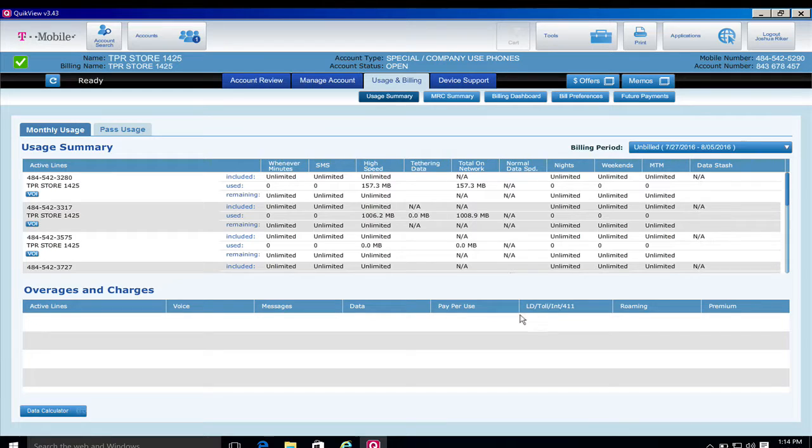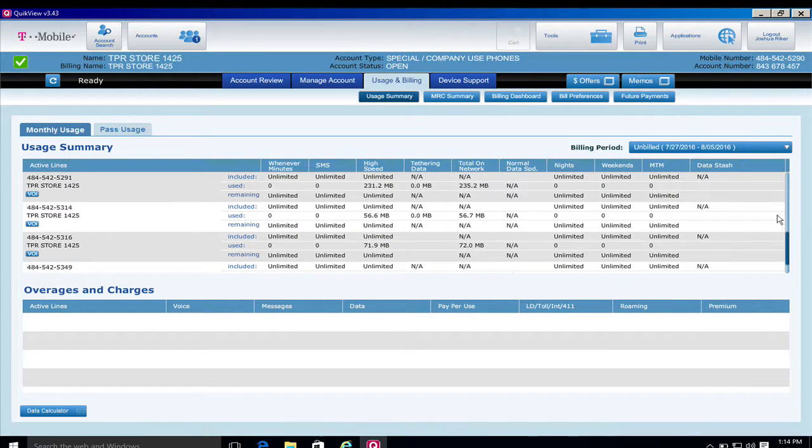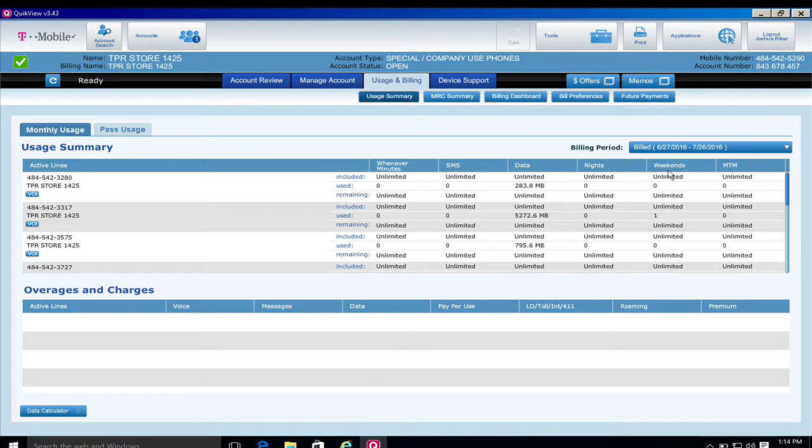So not only will you be able to see their overall usage, you'll be able to see if anyone is getting charged for overages, say, for example, they download a game. Like here you see it in the Premium tab. Or maybe they're using long-distance calls. You see that here, long-distance international 4-in-1. All financial information applicable to that you're going to see right here. And this is all just usage information applied to the phones.